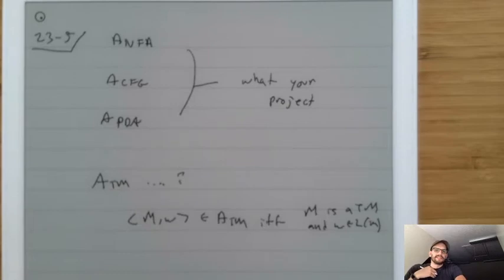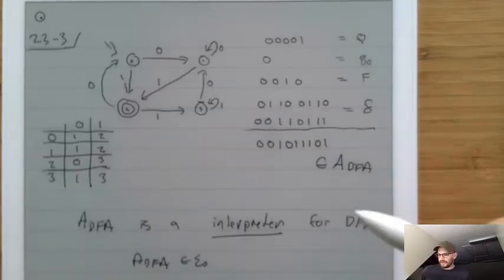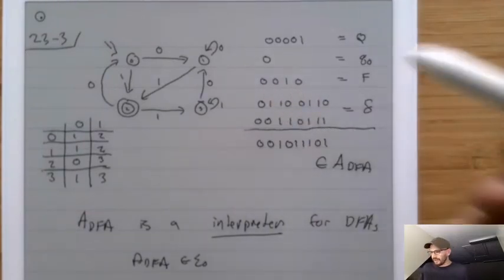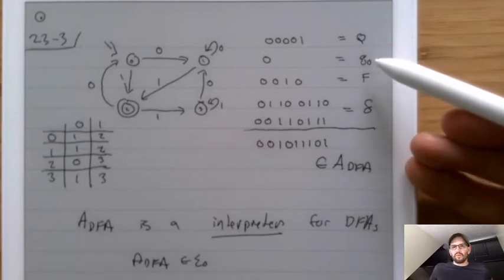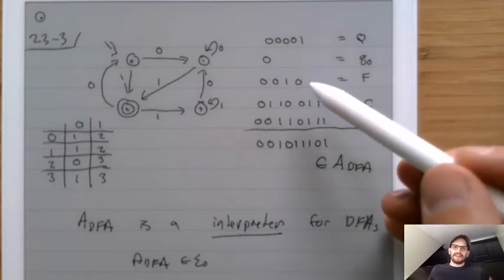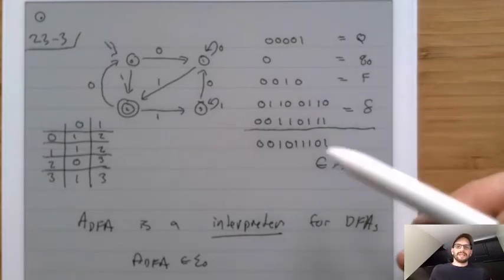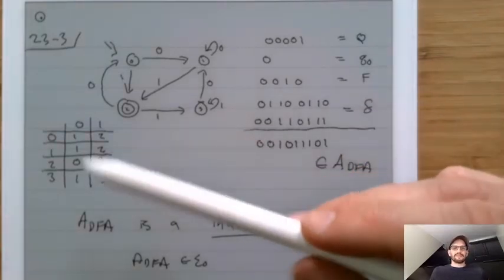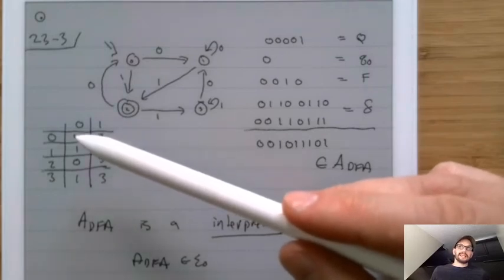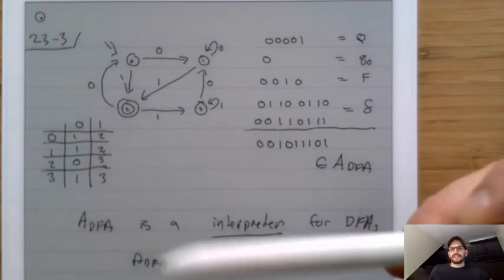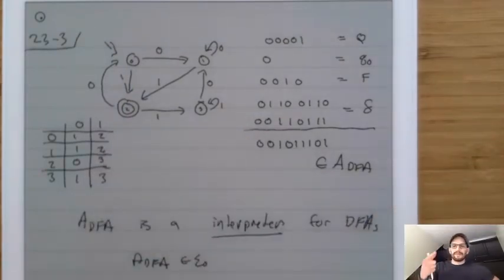What that problem means is that we would take an encoding not of a DFA, but an encoding of a Turing machine. And obviously, it's very similar, right? You're going to say what the Qs are. You're going to say what the start state is. You're not going to say which one of them. I mean, basically, you need to have the index of the one that's accept and the index of the one that's reject. So it's actually simpler than F. And then you have delta, and delta looks exactly the same, except that rather than the entries being just the index of the next state, you would need the index of the gamma, right? Because you want to say, here's how many Qs there are, here's how many gammas there are, here's the start state, and then you just have indices for everything.